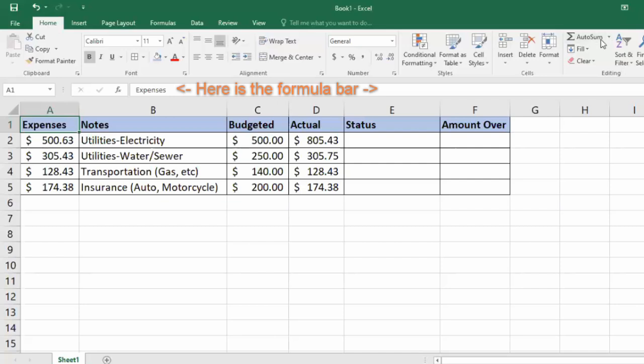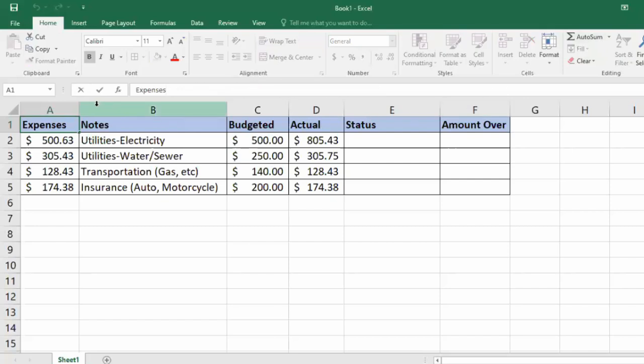To add a function to our worksheet, we're going to look for the Excel formula bar on the top of the Excel worksheet, but below the ribbon, right here. Next to this bar, you'll see the cancel symbol, this little X, the enter symbol, the check mark, and the insert function button with the symbol FX.